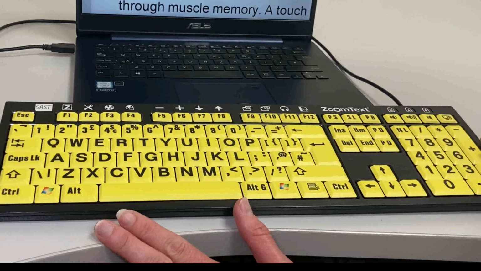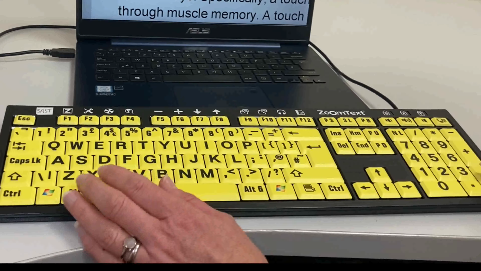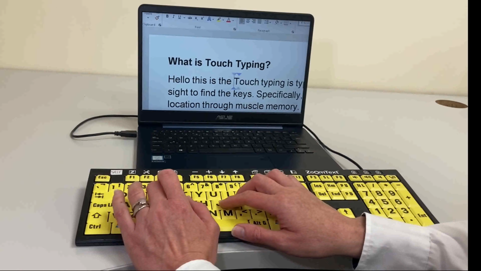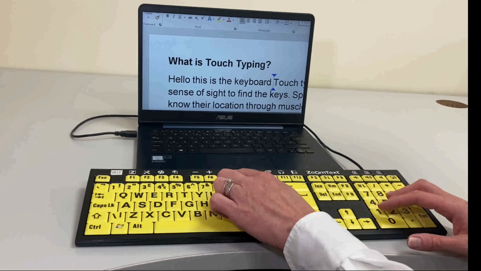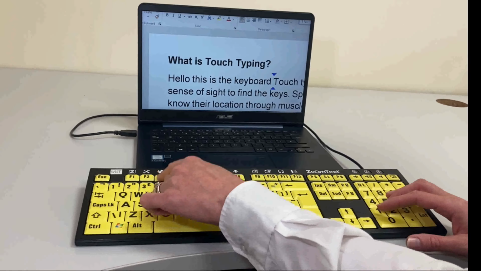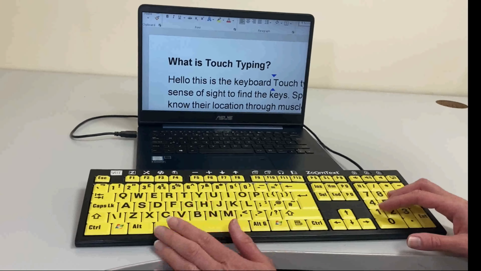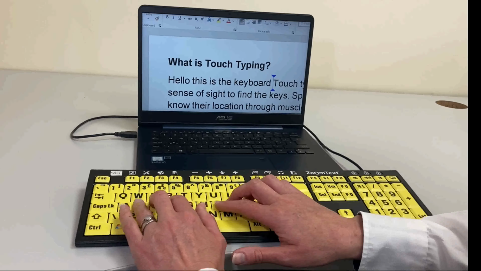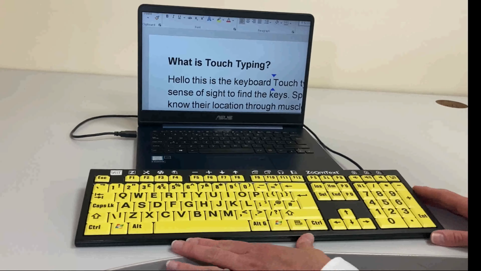But the difference is, there are special keys for using ZoomText up at the top. So this is just a normal keyboard, so I can type, this is the keyboard, and I can then use different keys, so I can zoom in and out. I can change colours as well using these particular keys without having to go to the ZoomText interface. It also has a very positive feel when you're typing on it, and it is nice and flat and standard size for working at a desk.